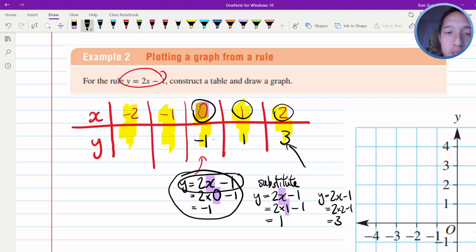Now, what I hope you notice is what's actually happening every single time we go up one value. Remember, the x value is going up by 1 every time. That's what we've set it to be. But what's happening down here with these values, -1 to 1, 1 to 3? There's a pattern, and the pattern is that we're adding 2 every time. Now, if we follow this pattern, it allows us to go backwards too. So if we're adding 2 here to get these values, we simply do the opposite going backwards. So we minus 2 here, and we're going to get -3.